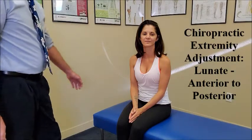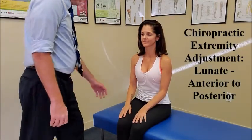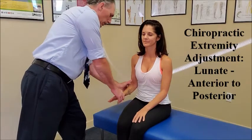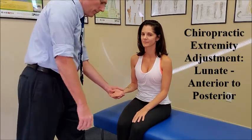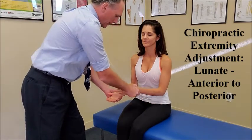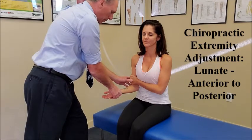The patient can be seated or standing in good posture. I am going to be demonstrating on the right arm. The patient is seated. We want them to have their upper arm close to the body. The forearm is going to be supinated. I am going to take the opposite hand and contact the distal aspect of the upper arm.